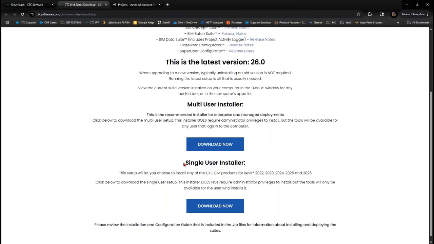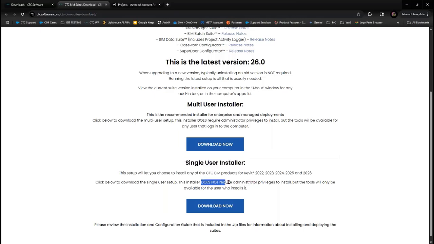On the flip side, there's the single user installer. This installs to that one user who ran it and no one else. So if I were to install this on my machine, and then my colleague Adam logged onto my machine and tried to use the tools, he would not be able to because he did not install them, right?